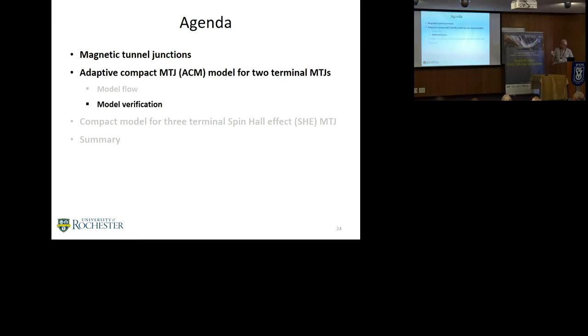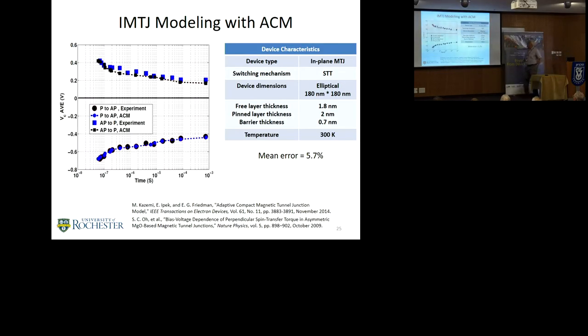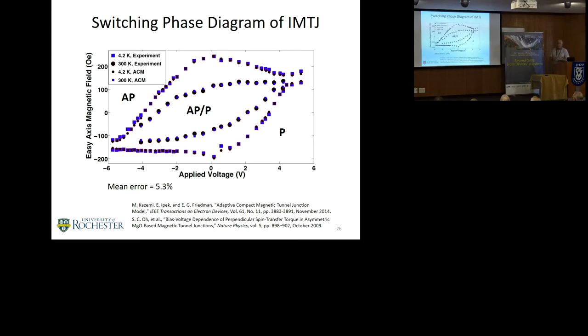I left out a lot of material for the time duration, but I just want to show that we verified it. We took experimental data, and we show the average voltage as a function of time for both parallel and anti-parallel responses for both our model and experimental results. You can see the accuracy is really pretty good, on the order of 6%. This is a case where there's no VCMA characteristics at all, only STT. We actually looked at the switching phase characteristics of the structure, both parallel and anti-parallel. We looked at room temperature and cryogenic because that's actually where we're focusing on. We had some nice experimental data at the cryogenic temperatures. You see the model is fairly accurate, on the order of 5% for both directions of switching.